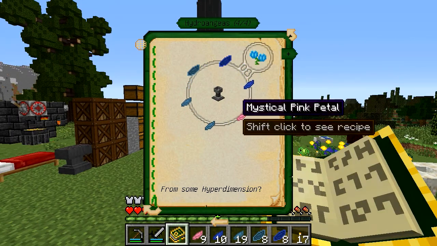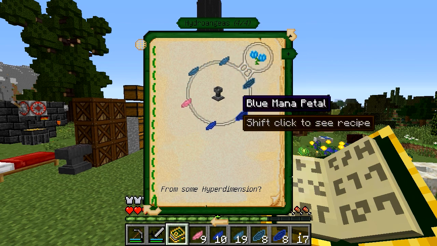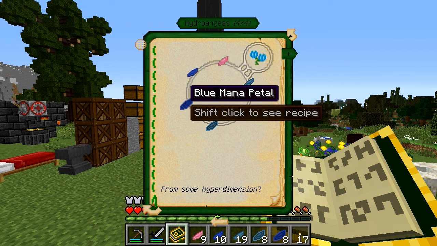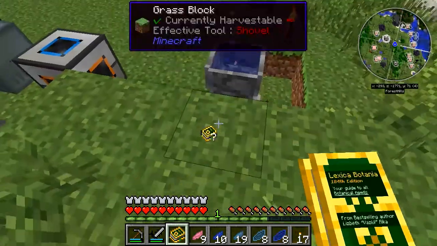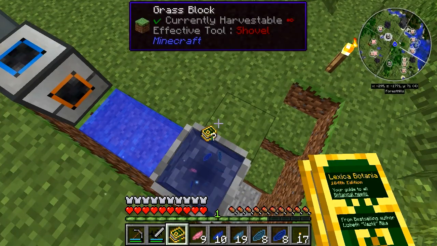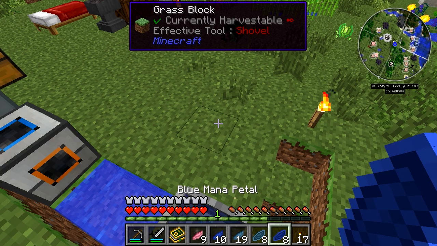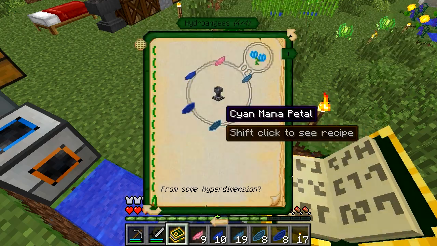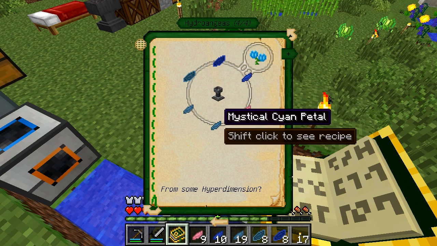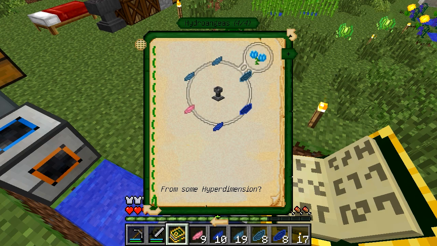Wait, am I doing this wrong? Petal, mystical pink, cyan mana petal, blue mana petal, that's this, yes, no? Am I doing something wrong? I'm confused. Mystical blue, cyan mana petal, blue mana petal. That all looks correct. Yes. Is this a different one? Blue, pink, cyan. And a petal apothecary.